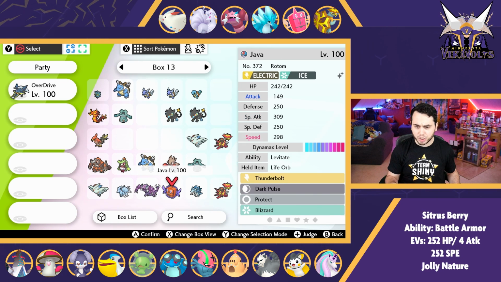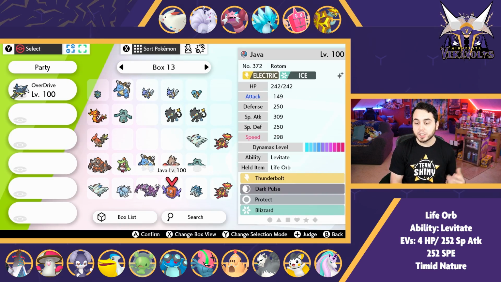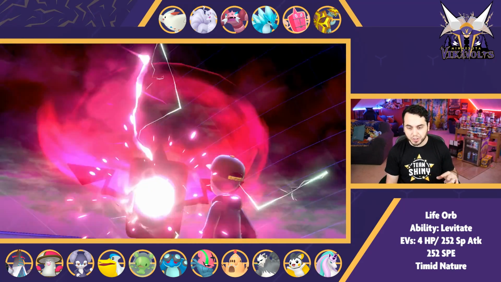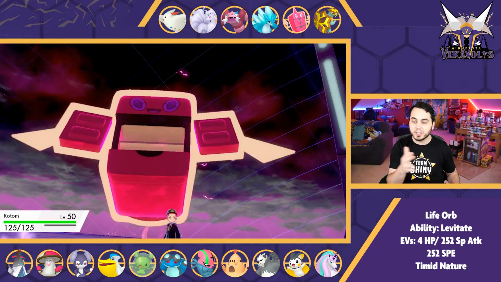Next Pokemon we're bringing is Java here, my Rotom Frost, making its debut to the team. Really, really cool Pokemon here. I actually competed with this and top cut with this Rotom in Collinsville when it was a Rotom Mow form. It's got Thunderbolt, Dark Pulse, Protect, and Blizzard with the Life Orb. My dedicated lead in this match, unless I see something crazy, is Ninetales Rotom.